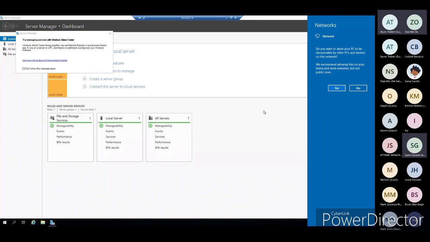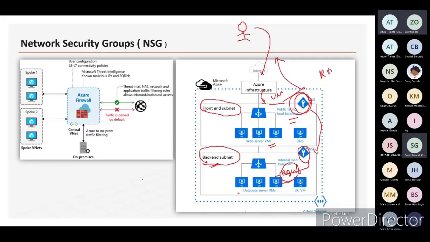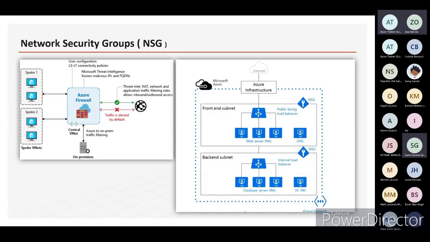So I think we have good on the NSG part. So let's go back to the slide. We were discussing this scenario. I hope right now it's clear in which situation you are using NSG. Typically, in case you want to isolate your network or put some additional layer of network security to an infrastructure, that kind of situation you can go for configuring NSG.